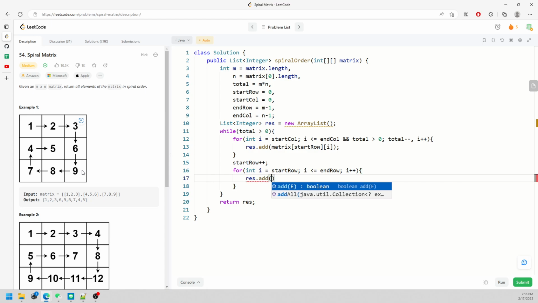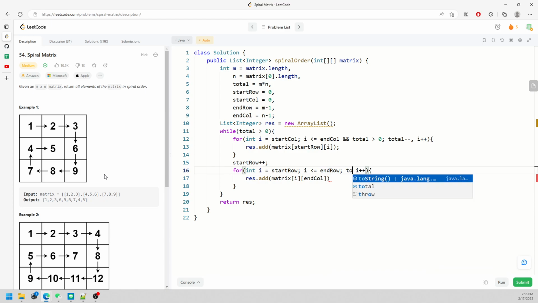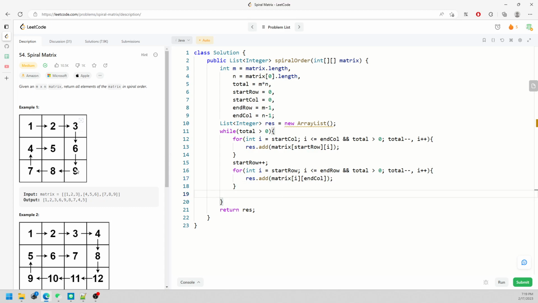And result add matrix at i, and then the last column is going to be ending column, and exactly the same thing, total minus minus, and also total greater than 0, and then we need a semicolon right here. So we get rid of this, so we move the ending column, decrement by 1 because we're starting from the last one.